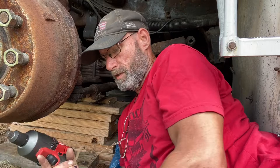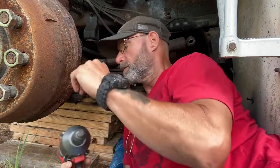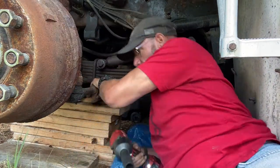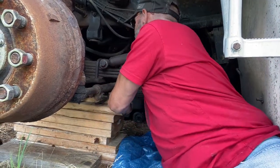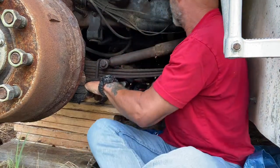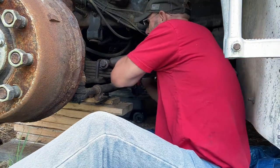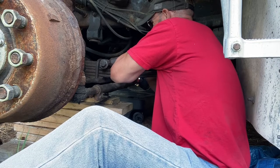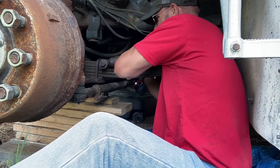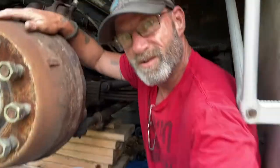All right, I don't know why that battery's ringing, but that thing doesn't seem to want to move at all. Okay, it's on four. I don't know how long this battery will last, but we've got to give it a shot anyway. Get up here where we need to be. Come on, baby. Propane heat, but hopefully it'll do the trick. We'll find out.